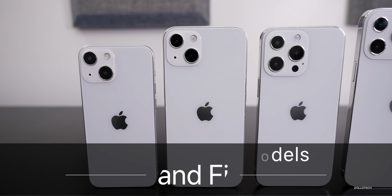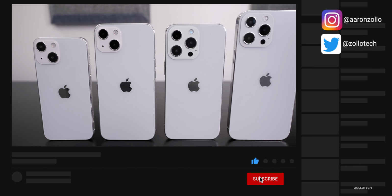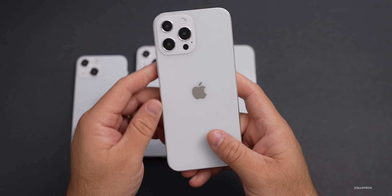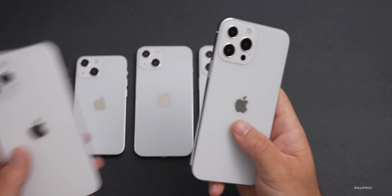These are manufactured to give case manufacturers an idea of where the port placement is, the overall dimensions and size of the upcoming iPhone. And thanks to Sonny Dixon for helping me get my hands on these. Now, I've looked at these for the past few years, and they do tend to be pretty close to what the final will look like.